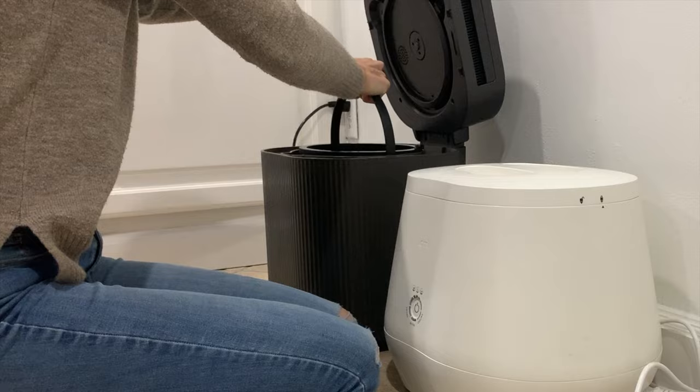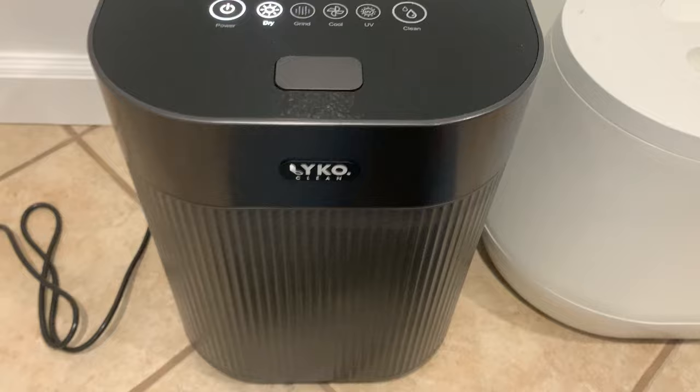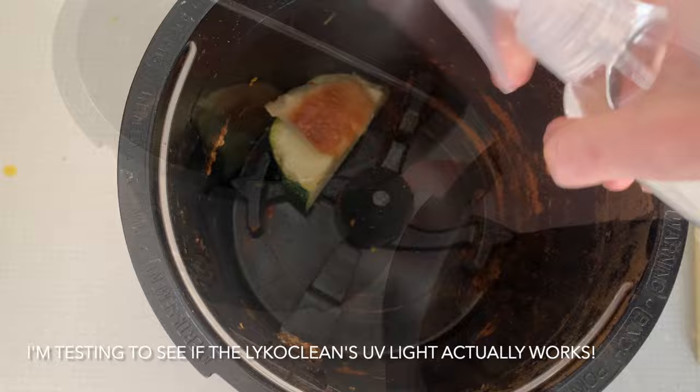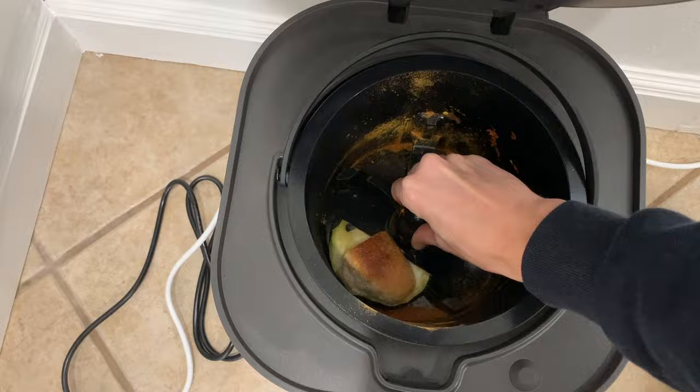For test number two, I'm going to place a piece of moldy zucchini and a piece of homemade bread into equal portions in both the Lyco Clean and the Lomi buckets. I sprayed some water on it to give it moisture and really help the mold take off. The reason I'm doing this is because the Lyco Clean has a storage mode that runs periodically and shines a UV light down on the food to keep bacteria from growing and keep it from getting stinky and moldy. I want to see if it really works, because I've definitely had trouble with food molding in my Lomi.